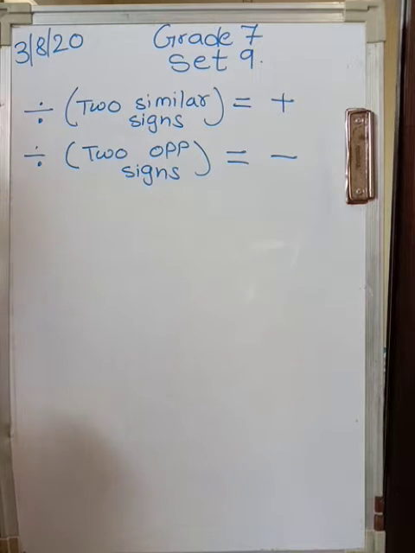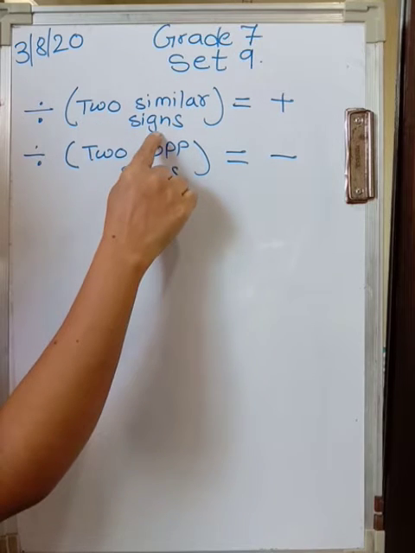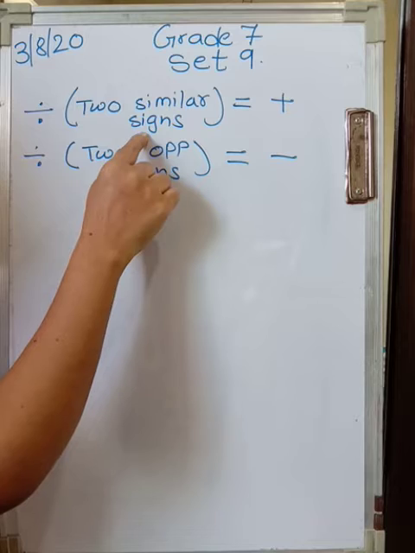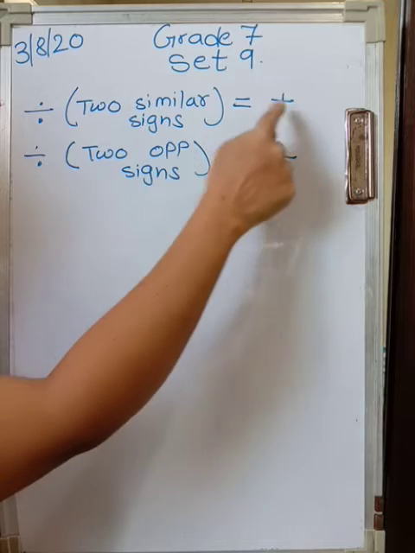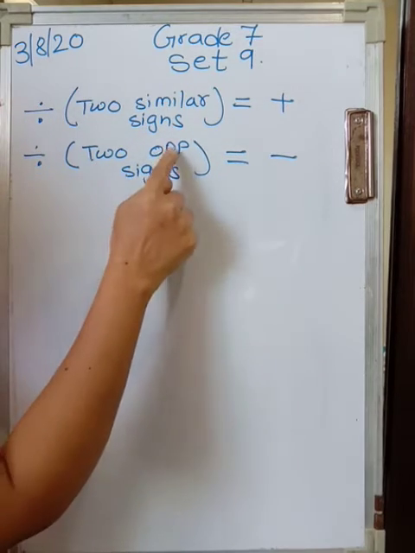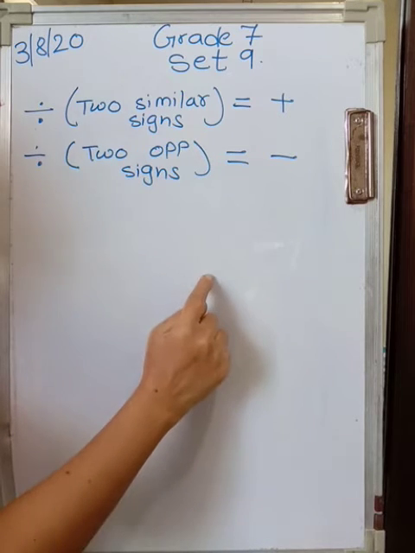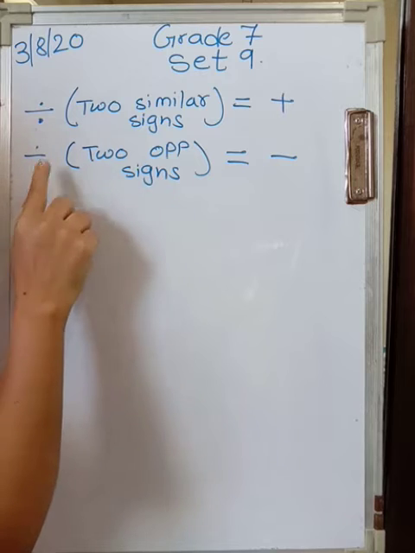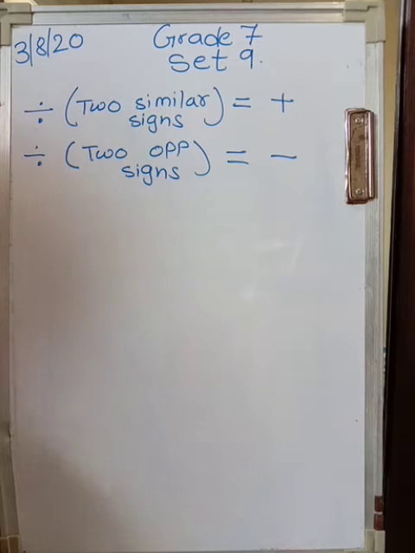Now see students, as I have told you earlier, the rules for division and multiplication are the same. Yesterday I told you one trick, and you have also seen it in our earlier video. So again I am repeating it. Division of two similar signs, what do I mean by it? Either two pluses or two minuses. So division of two similar signs is always positive. And division of two opposite signs, minus divided by plus or plus divided by minus, the answer will always have a minus sign. Just for example, we will see it and then go to set 9.